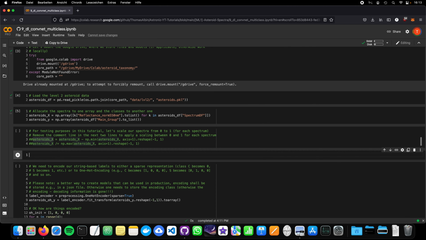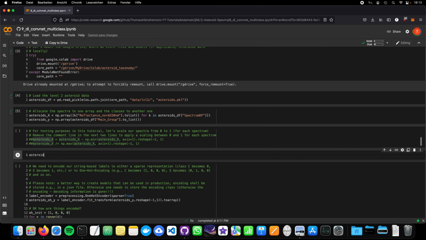Our convolutional network, we will define it in a way that it requires a certain number of inputs. So we have like 49 inputs. And then the second argument is the number of features per timestamp or per wavelength. And this, of course, is 1. We have 1 entry per wavelength.